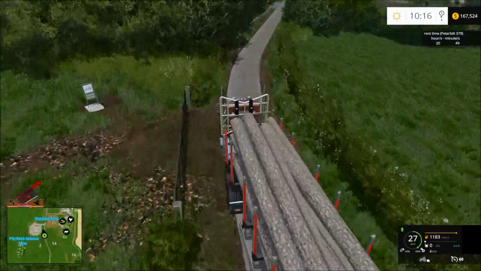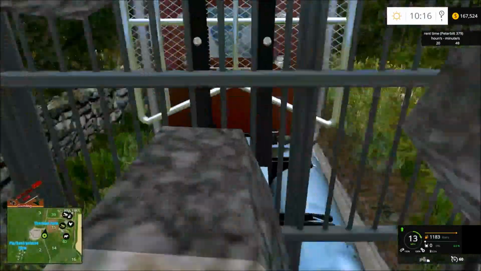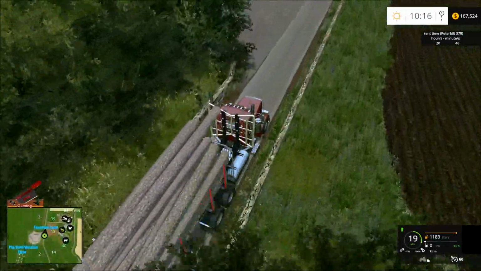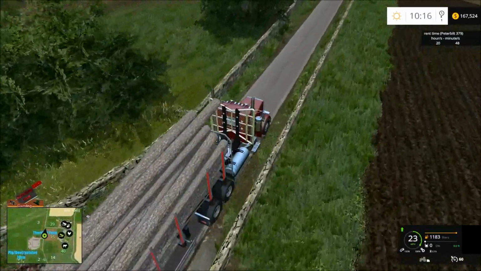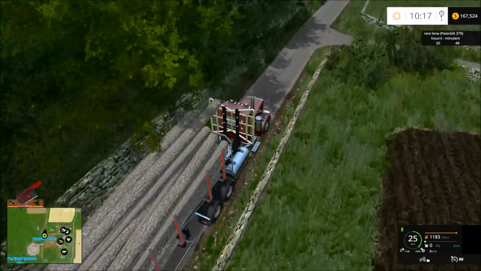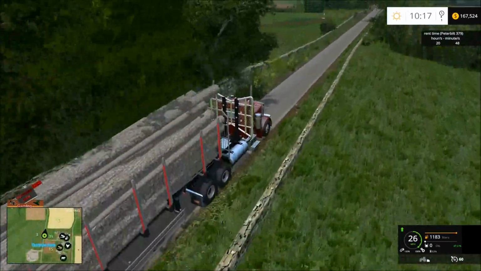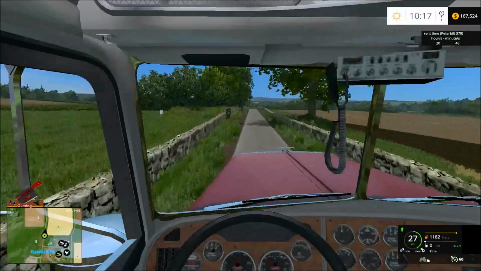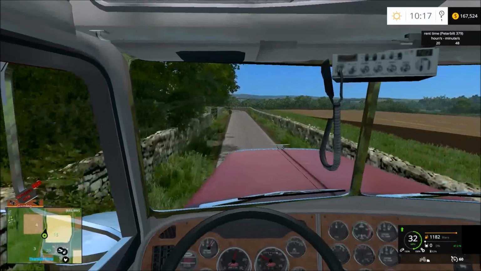She's fully loaded though. I probably could have put another tree on there. Ooh. Will you stop, camera? I need to get that no collision camera back, I guess. And now I see why people use it so much. That is super frustrating. It's actually more logs than you probably actually put on the log truck. But like I keep saying, we're all about money. Money, money, money, money, money. I'll just go in cab. If we lose any, then I'll just take care of it later, I guess.